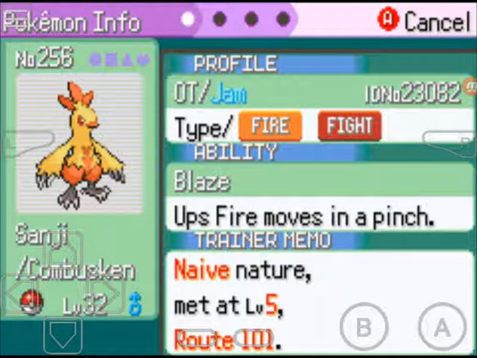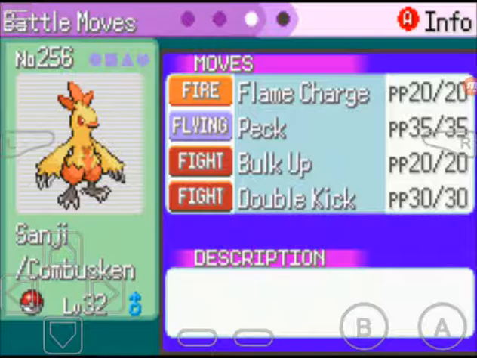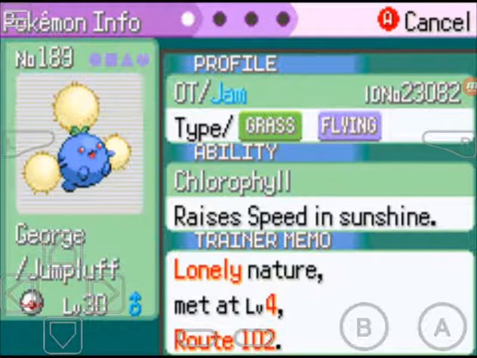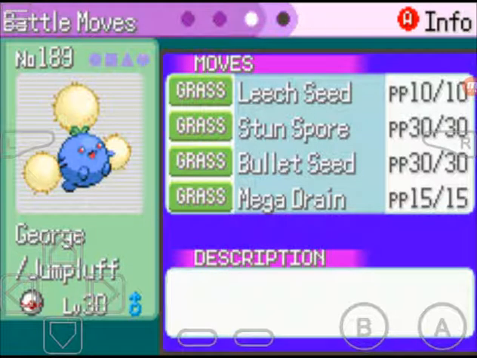Next up, we have Sandy, our Combusken, our starter, level 32, holding the Charcoal to power up that Flame Charge. Also, we'll rock Peck, Bulk Up, and Double Kick. Then next up, we have Mafia, our Honchkrow, level 30, with Pursuit, Peck, Assurance, and Wing Attack. Then we have George, our Jumpluff, level 30, holding the Miracle Seed to power up that Bullet Seed and Mega Drain, also rocking Leech Seed and Stun Spore.